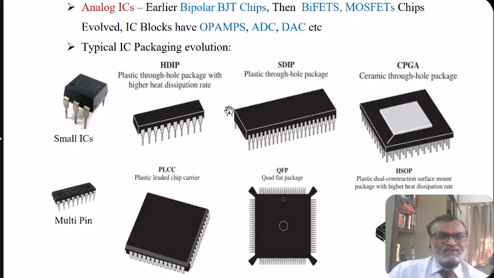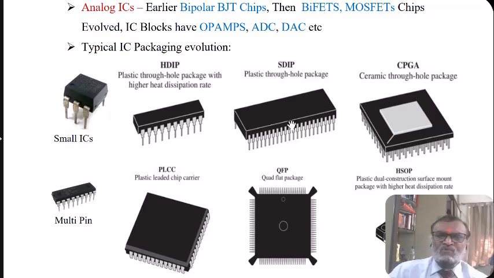When the circuit on the chip is small, few pins are required. So pins are arranged on both sides of the IC package. This package is called a dual inline package. The dual inline package is available with a larger number of pins also, shown in figure 2 and figure 3 here. That is HDIP and SDIP packages shown here.